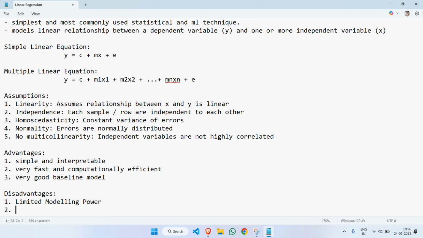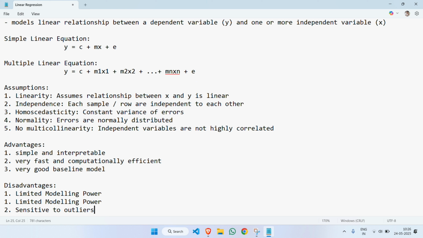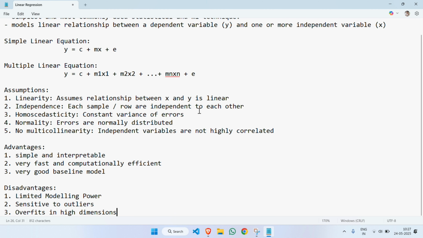And the second disadvantage is that it is sensitive to outliers. And the third disadvantage is that it overfits in high dimensional cases. These are some disadvantages.